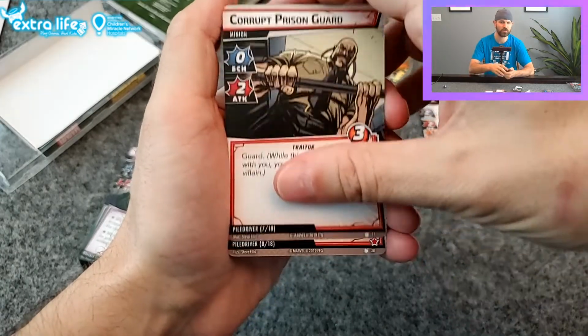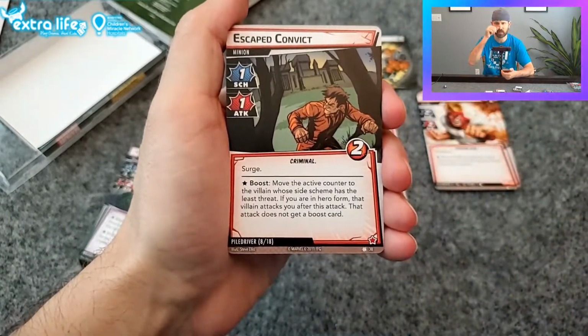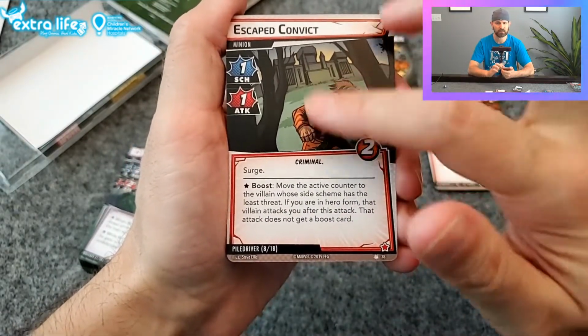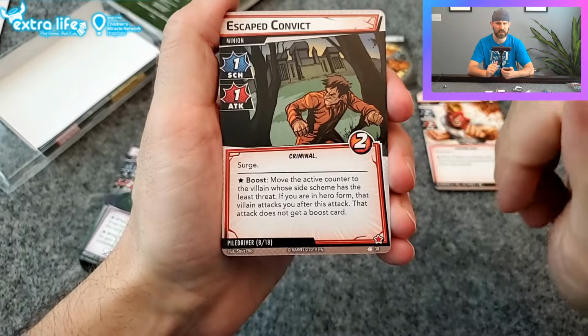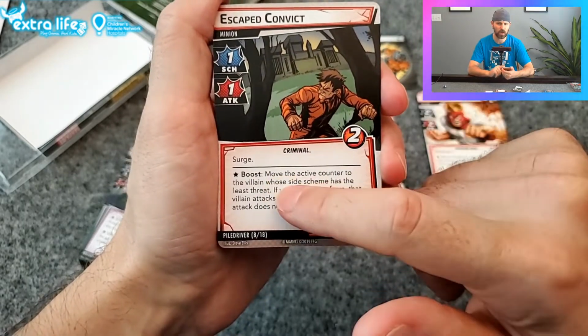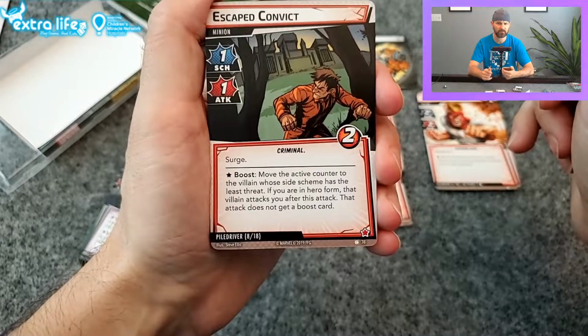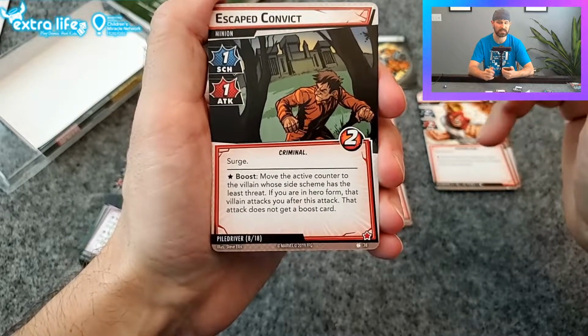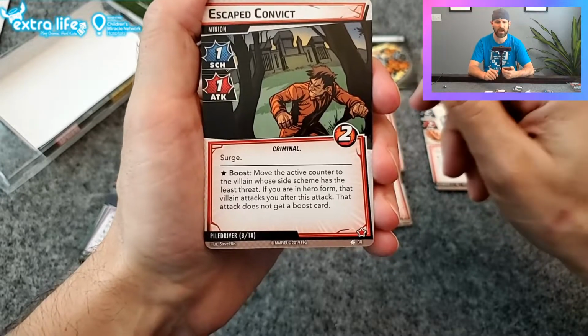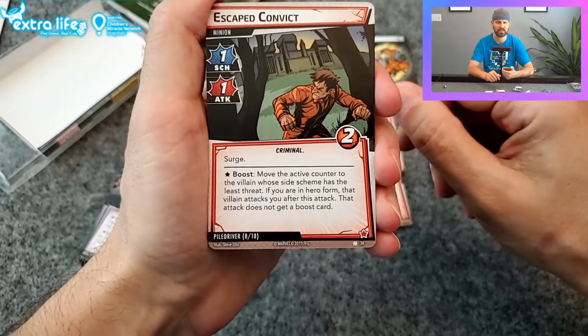He has the guard, which means, of course, you cannot beat up on the bad guy until he is defeated. Escaped Convict, 1/1, kind of weak, but he does have Surge, so he causes a surge and then boost. Move the active counter to the villain whose side scheme has the least threat. If you are in hero form, that villain attacks you after this attack. That attack does not get a boost card.